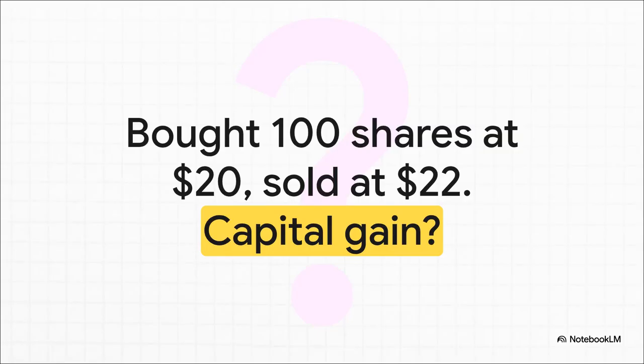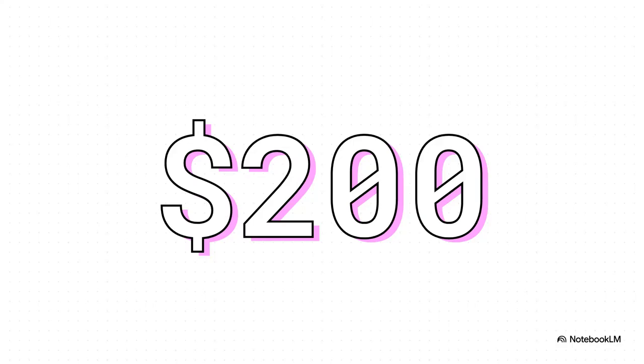Moving on to scenario 2. You purchased 100 shares of XYZ stock 3 months ago for $20 per share. You just sold those shares today for $22 per share. What is the customer's capital gain for these transactions? Remember, for this one, we are looking for a pure capital gain expressed as a simple dollar amount. The correct answer here is a $200 gain.